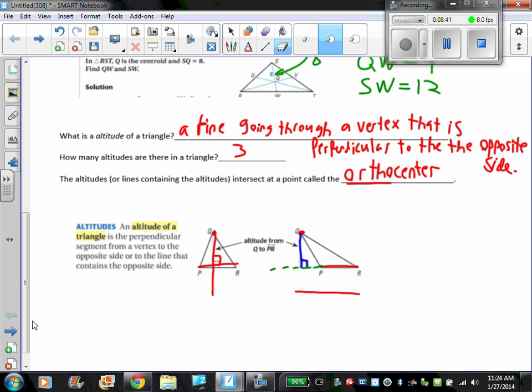So, again, this is a little bit different from any given perpendicular bisector, because while this line segment is perpendicular to a side, it doesn't have to fall in the midpoint of a segment, and again, it's starting from a vertex, unlike perpendicular bisectors. So that's a big difference between them.